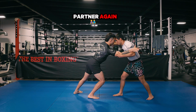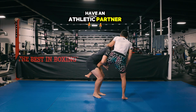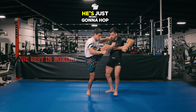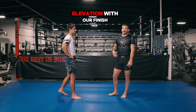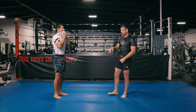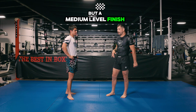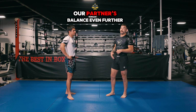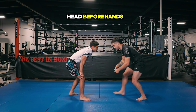Before I kill my partner again, the uppercut finish. When we have an athletic partner, running the pipe is not going to be enough. If he's hell-bent on not getting taken down, he's just going to hop in that circle around. Now, we're going to change elevation with our finish. Typically, running the pipe is about a medium level finish. When we go ahead and lift our partner up into that uppercut, we're now going to compromise our partner's balance even further.